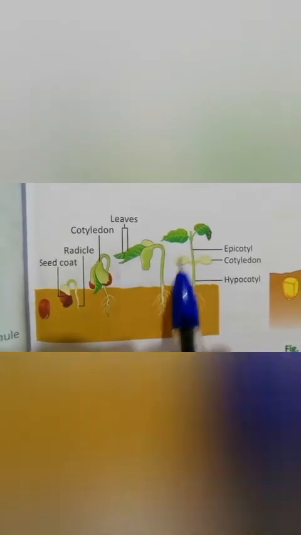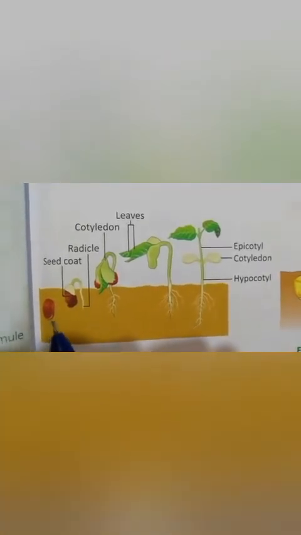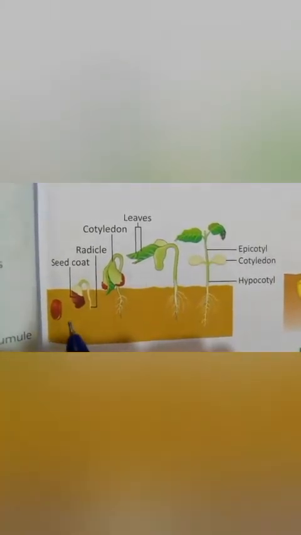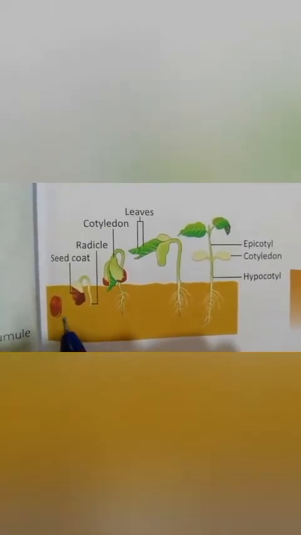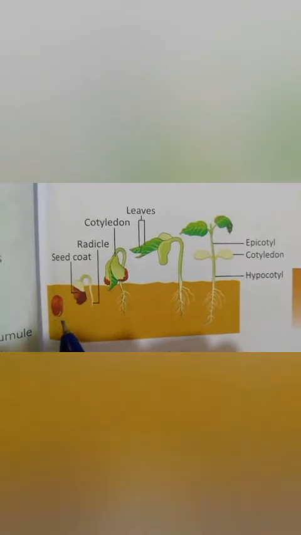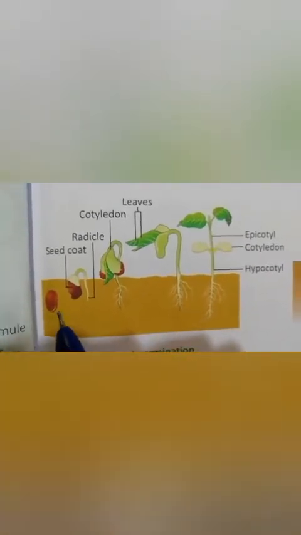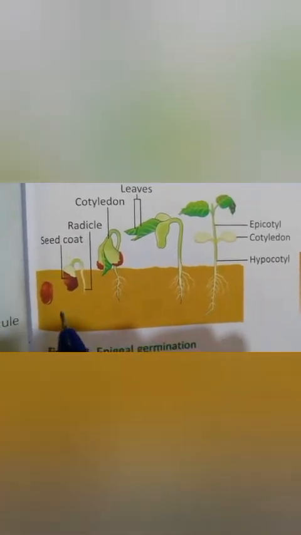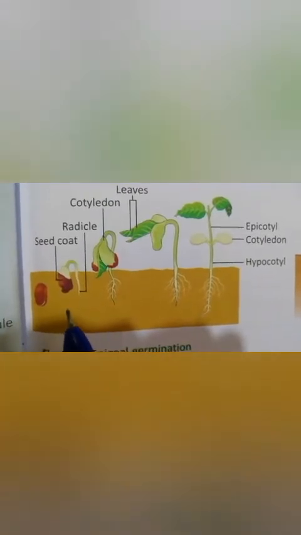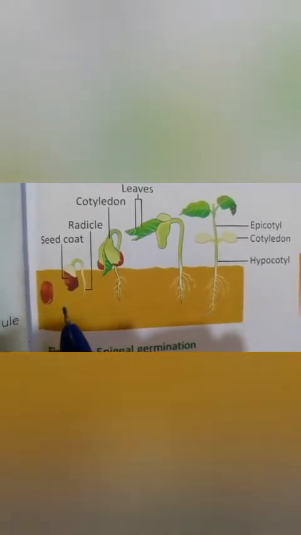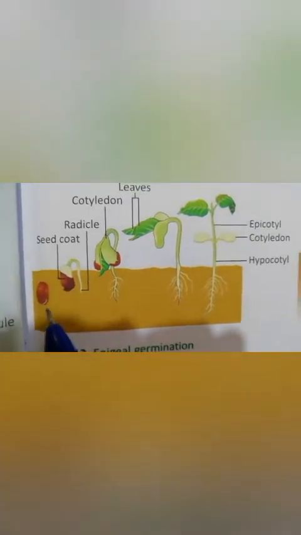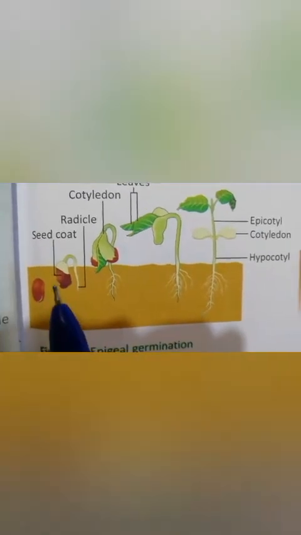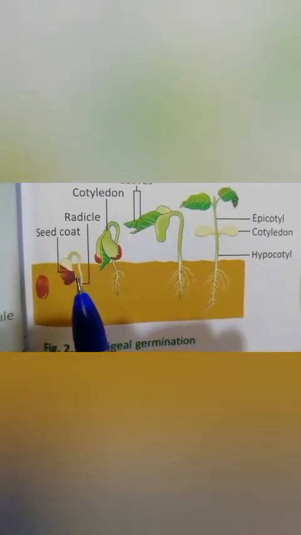Children, the journey of a seed to a seedling passes through many stages. In the early stage, when a seed is placed in moist soil, it absorbs the water around it, and the water then reaches the embryo within the seed. This makes the embryo grow and increase in size. Eventually, the embryo breaks open the seed coat and comes out of the seed.